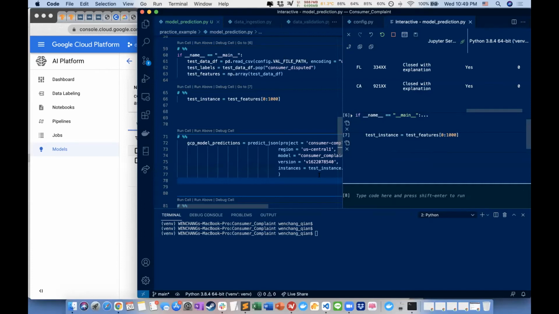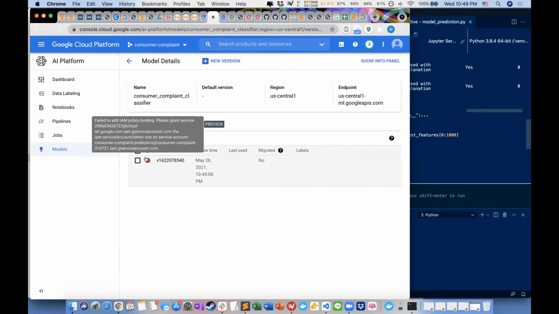On that end, let me jump into the book and the chapter. Oh, I'm still not able to run through this. It failed to add IAM policy binding. That might be something new or recent. If anyone is familiar with Google Cloud Platform IAM policy, please let me know. I think this is with respect to the service account admin role.